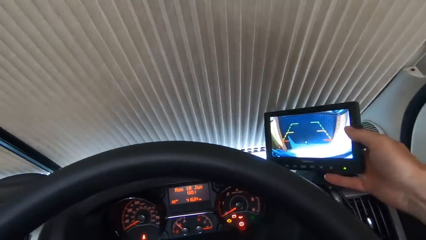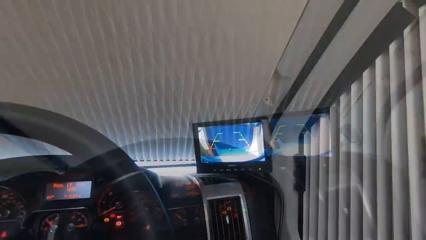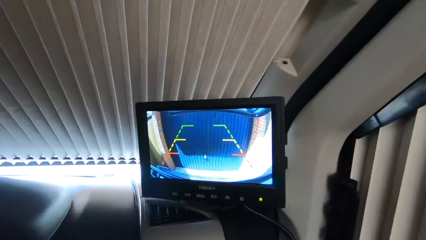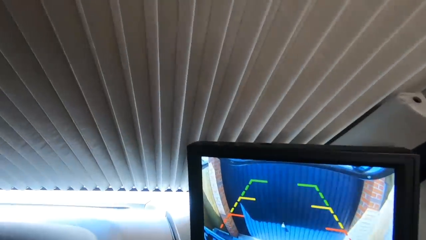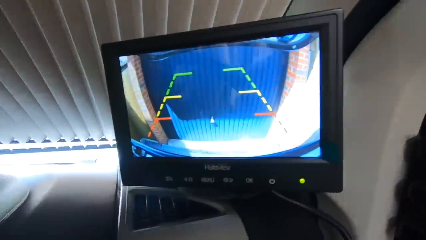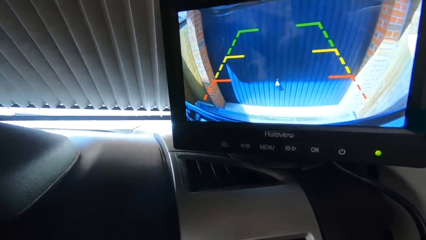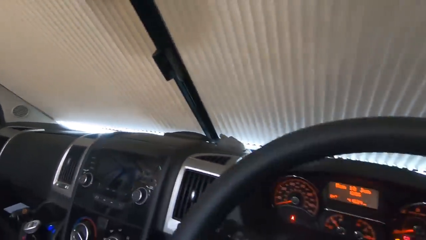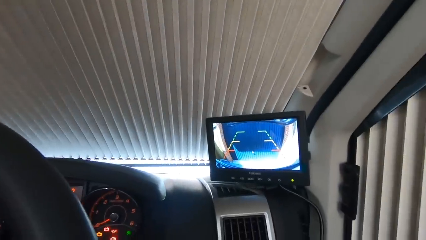Let me just have a little play. I need two hands for this. Yeah, I think that's a major issue. I can't find anywhere to mount that safely because it's bashing against the blind. It's actually knocking against the door there. I can't cover the heater vent there. So the only place it would actually go would be in the middle there. It'd have to go in the middle on that thing there. Which is a real pity because that's a nice screen.